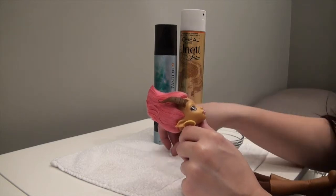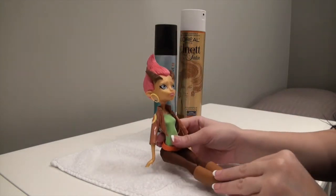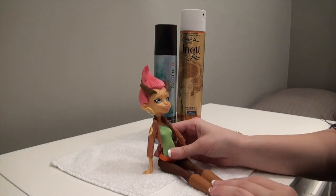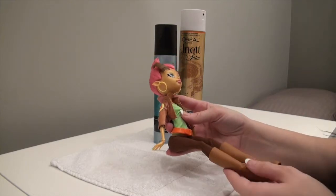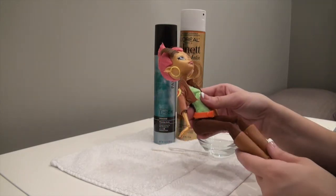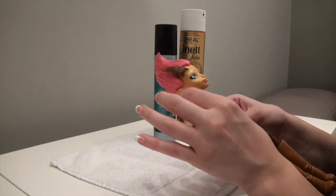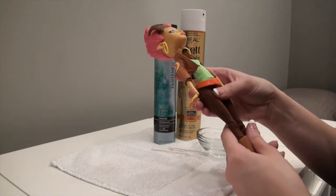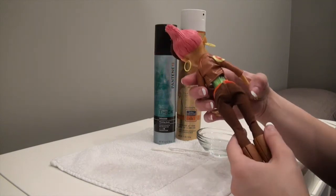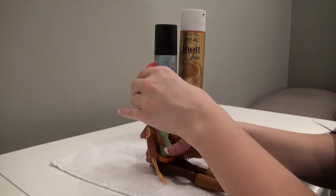Also, just as a rule of thumb — I didn't do it but I should have — if you're going to restyle, gel, or wash your doll's hair you should always remove all their clothing and accessories so you don't get them dirty. Because if you were to spill gel or mousse on her shirt it wouldn't come clean as easily as if it's just on her rubber face. So that's usually a good rule of thumb to follow. Next time I definitely will — I was just a little lazy this time. But that's all — that's just how you restyle it just in case you have to.